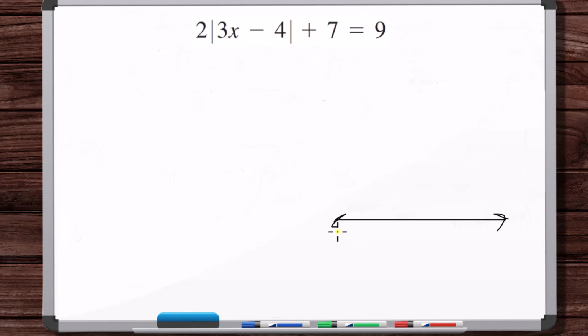Okay, so you're going to plot a number line like this, and then you want to mark off all of the points on this number line. You want to mark off all of the crossover points. For each absolute value expression, there's going to be certain x values where the expression changes from positive to negative. And it could be one, or it could be multiple. If it's just a linear expression like this, then you just need to solve for where the expression equals 0. And that's where it's going to cross over.